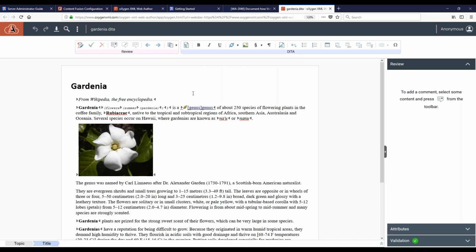In case you haven't seen it, this is what WebAuthor looks like. And you can see that it's very similar to Oxygen XML Editor or Author, but it has a simplified and modern interface, and of course it's accessible from a browser. Well, at some point we began analyzing our own internal documentation process to try to identify how we can improve the collaboration part.